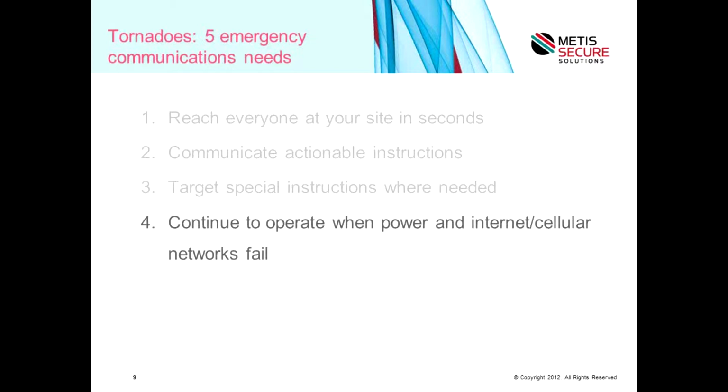Not all backup networks are equal. For example, cellular networks are not ideal for backup purposes because both voice and data tend to get overloaded and are unreliable in high-demand emergency conditions. Ideal emergency networks are independent of other communications channels so that emergency messages don't have to compete with other communications to get through. For example, the MetaSecure system uses a backup independent wireless mesh network. So you can still communicate to everyone at your site even if the cell network, the landlines, the internet, or local area networks all fail.